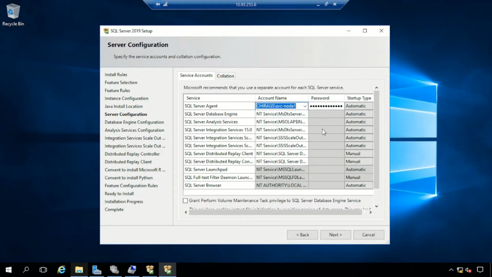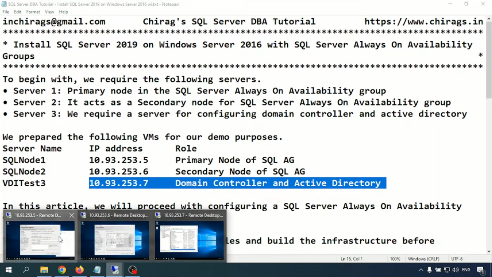Database. Here I will need the password, so we already wrote the password.